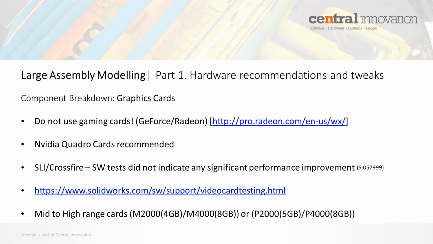SLI and Crossfire, this is a technology which the mid to higher range cards tend to employ to connect multiple similar cards to improve performance. SolidWorks has done some testing on these, but we haven't seen any significant performance improvements with this technology. It's probably really better on the gaming cards, and that's where they see improvements. CAD systems aren't really set up to use those technologies, so if you're thinking about using that, I'd be a bit wary about it, and it's probably not going to benefit you in terms of performance improvement, particularly for large assemblies.